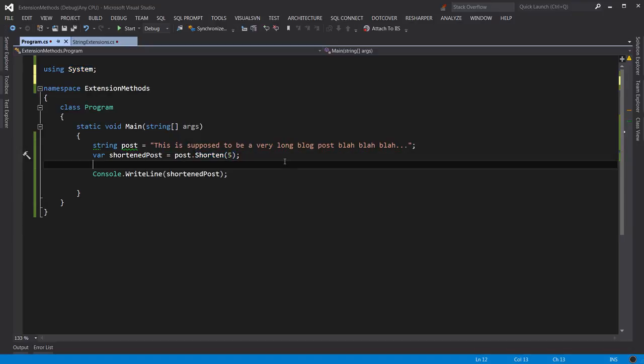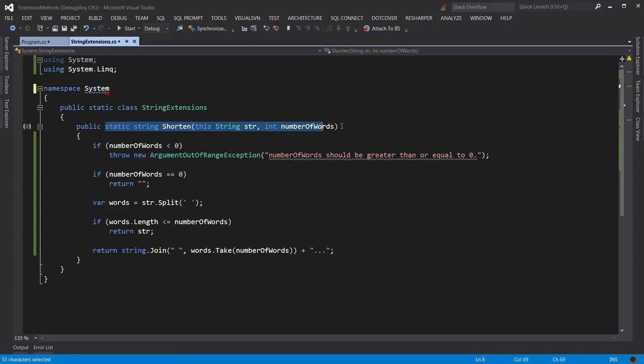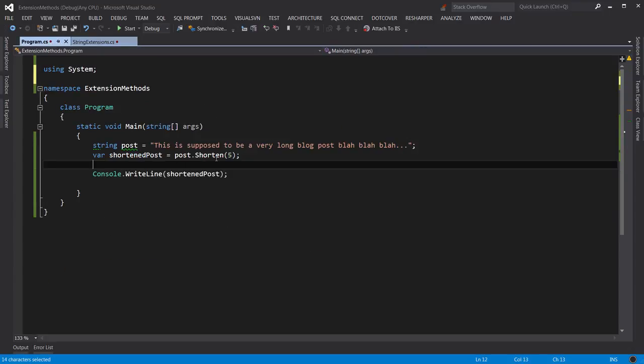Another thing you need to know about extension methods is that even though you're applying them on an instance of an object, they're essentially static methods. As you can see here, they are static methods. But with this convention that we follow, we mark the class as static and the method as static, and with this argument here, the C# compiler allows us to use that method on an instance object.